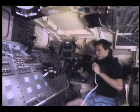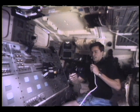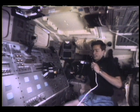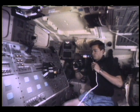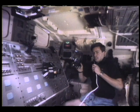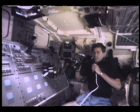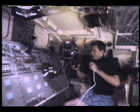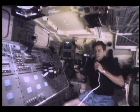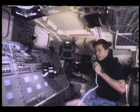Some of the features on this camera, of course, the standard flash that we use. It has an automatic feature, so you don't have to worry about any times or setting the lights or taking meter readings down in the mid deck. It's automatic, and you just view it and shoot. We have a data back on the back of the camera that automatically prints the MET on the photograph, useful for Earth observation, so we can locate the picture that we've taken. And, of course, my favorite, the motor drive. You just point, shoot, and it rewinds, and you're ready for the next shot. Dave is next, and he'll be talking about the ARRI camera.